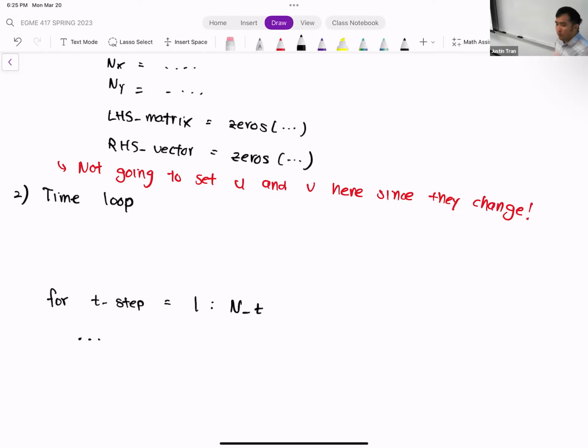So that's the header for our time loop. That's basically telling you that we want the time loop to repeat nt times. But there are a couple of things that we do before we jump in. The first thing that we just learned today is we need to set the time variable equal to 0.